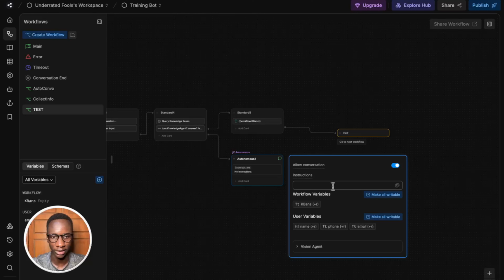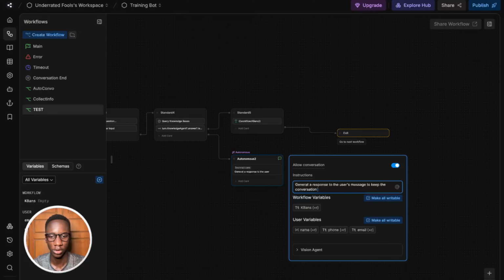Anyways, if we go ahead in the instructions, we can just type generate a response to the user's message to keep the conversation flowing.